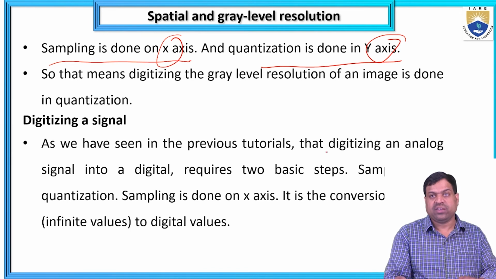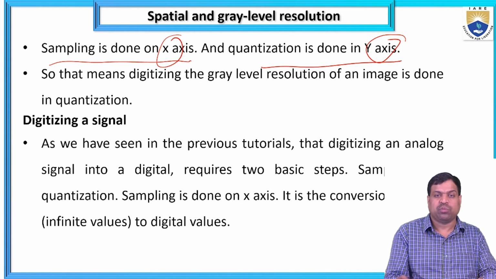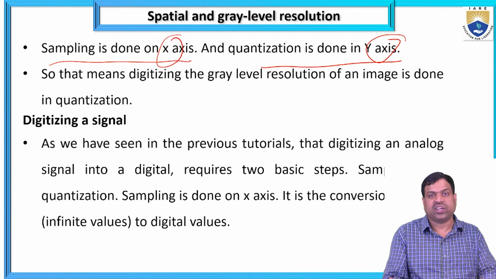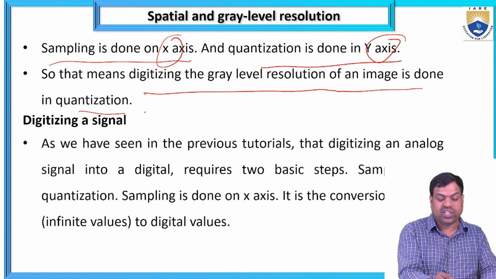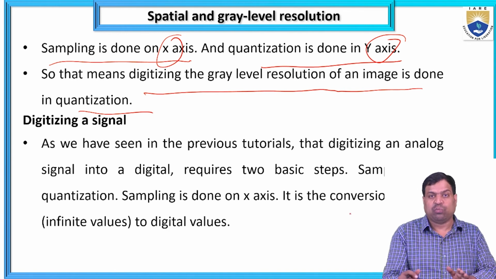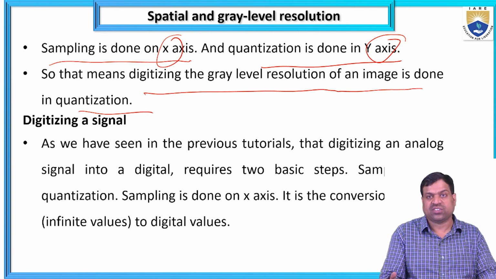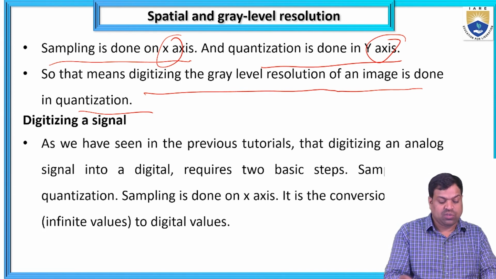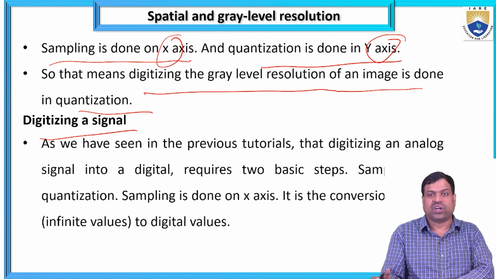So why am I taking this sampling and quantization? Because we are forming the gray levels, or increasing the gray levels. These are more helpful to the oversampling process for zooming and shrinking. So this means that digitization of the gray level resolution of the image is done with quantization. After the completion of the quantization process, those values are the digitization. So we get digital images with gray level resolution. After the completion of sampling and quantization of a signal, what is the output?